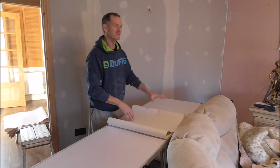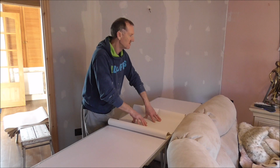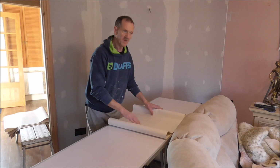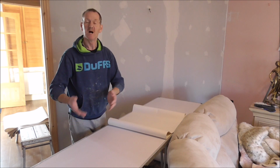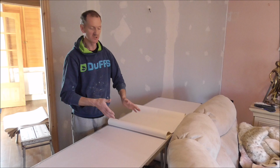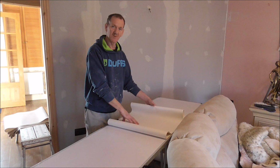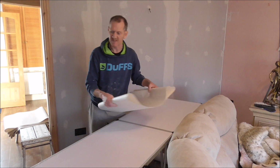and with these you'll get, I'd say about double the amount of runs than you would from a conventional roll of wallpaper. When you're pasting them, conventional rolls, you would do four runs at a time and then put one up, do one, put one up. So you've got three constantly sitting soaking, and that gives you the 5 minutes that you need for soaking. With this, because it's so heavy, I like to do six at a time. Gives it that extra little bit of time to soak.